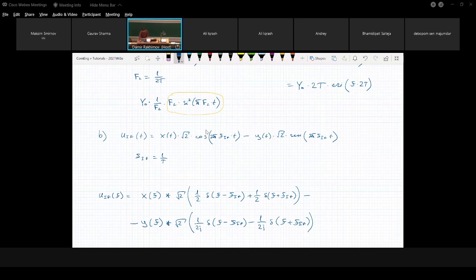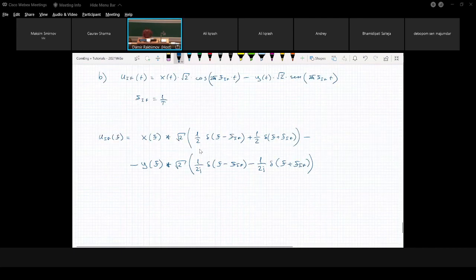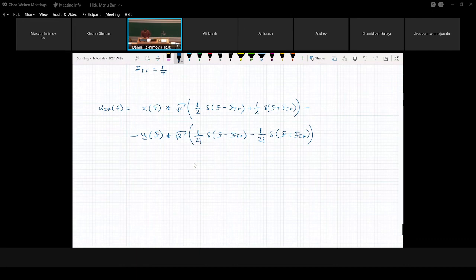So we have the following spectrum, and we know how the spectra of x of f and y of f look, and now we just need to place them in different positions in our spectrum. Now is the most difficult part. We need to take into account all the information that we have about this spectrum, and I think after this we can just stop our discussion. We consider separately the part for x of f and for y of f. How can we write it?